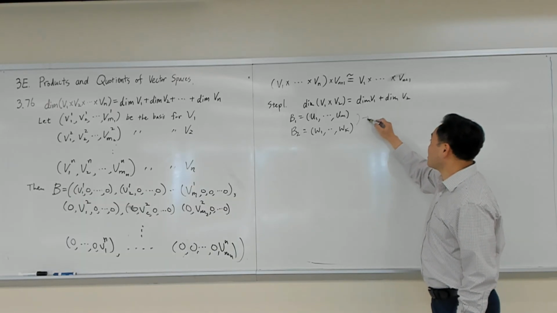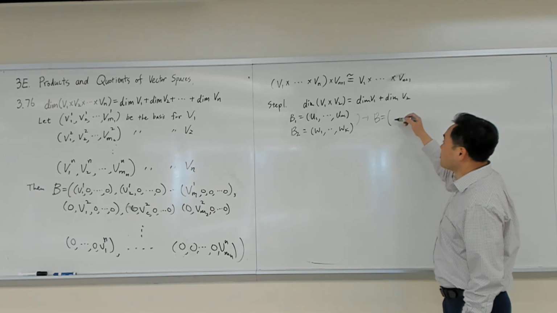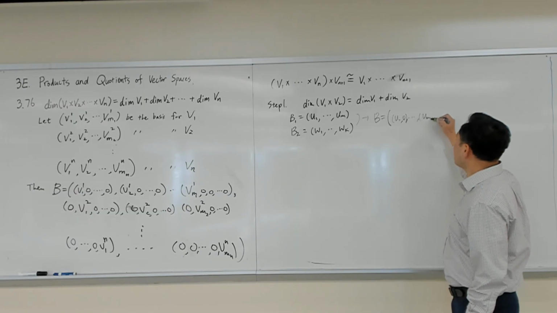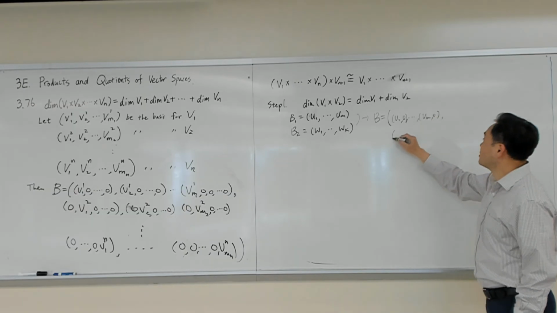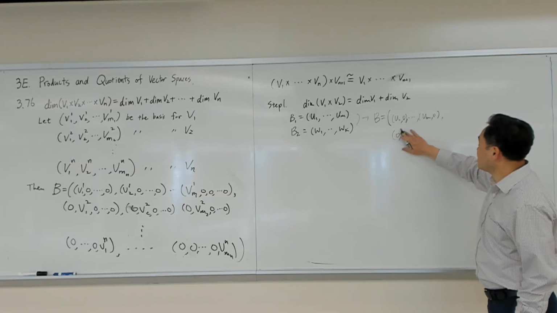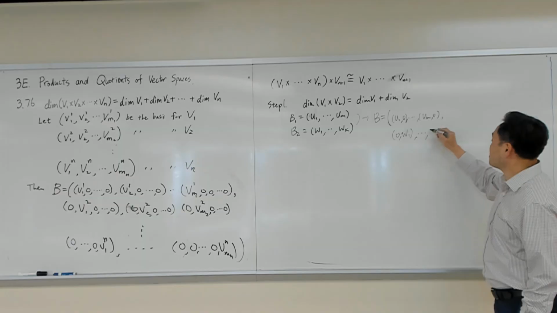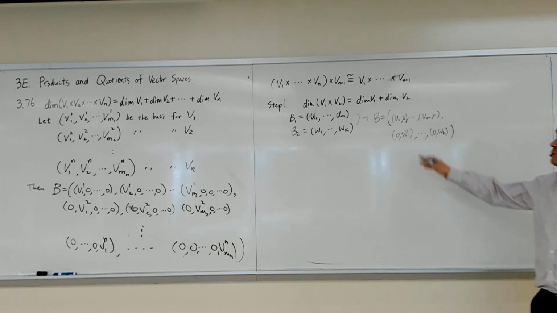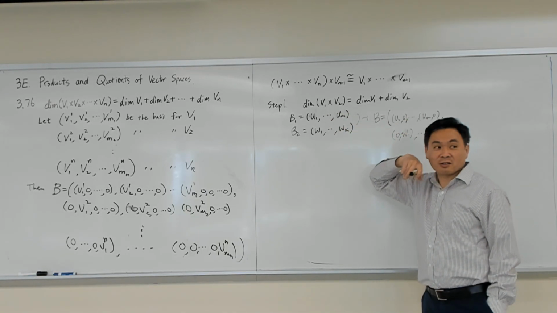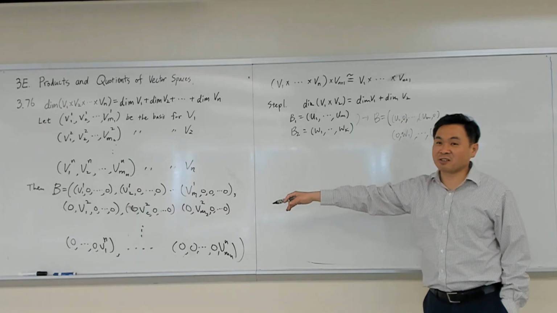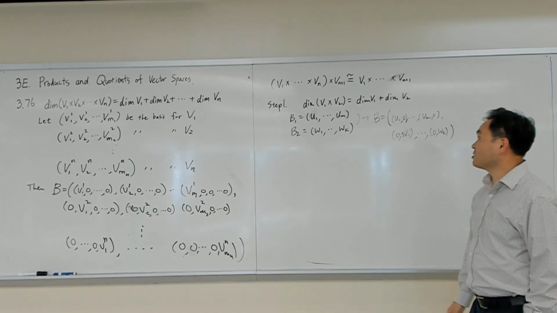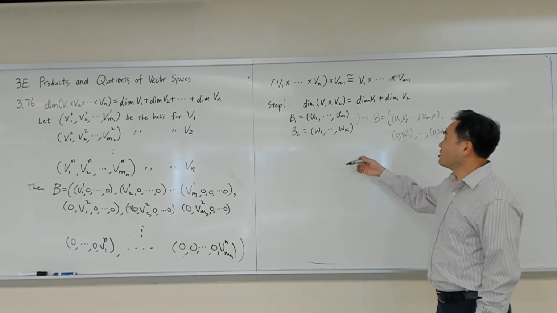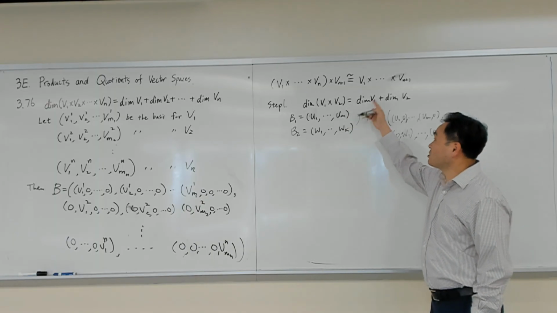Then you just say that the basis that you make by putting (u1, 0) all the way up till (um, 0), and then (0, v1, w1), all the way up till (0, wk), is going to form a basis for this space. You just show that, and because the notation is a lot simpler than that one, it's not so hard to write this. And once you prove this, then you can now apply this thing to itself.